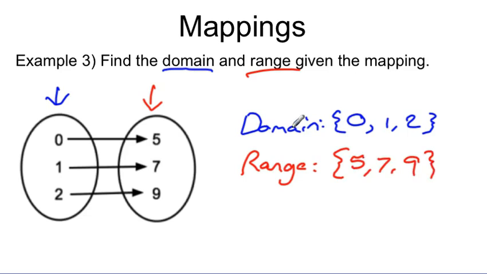So interestingly, with the mapping, because when we're listing the domain and range, we don't repeat values, we find that in mappings, we don't repeat values either. We just use multiple arrows. So it turns out that in a mapping, everything on the left is already a list of what's in the domain, and everything on the right is already a list of what's in the range. And then we simply have arrows connecting them.